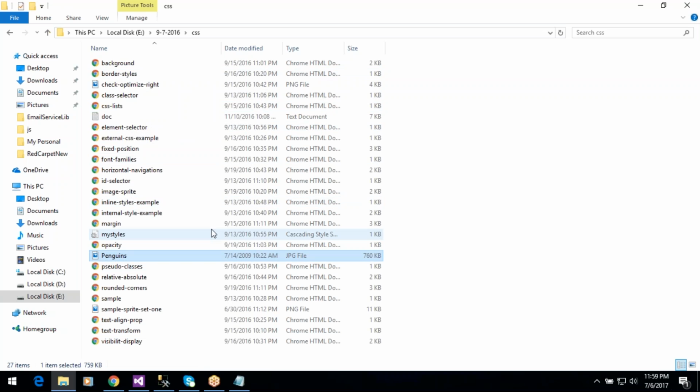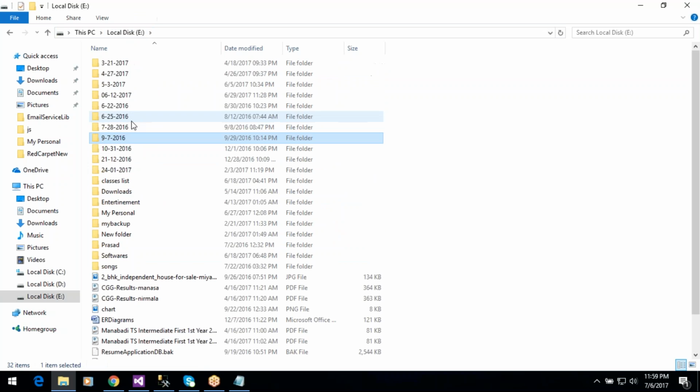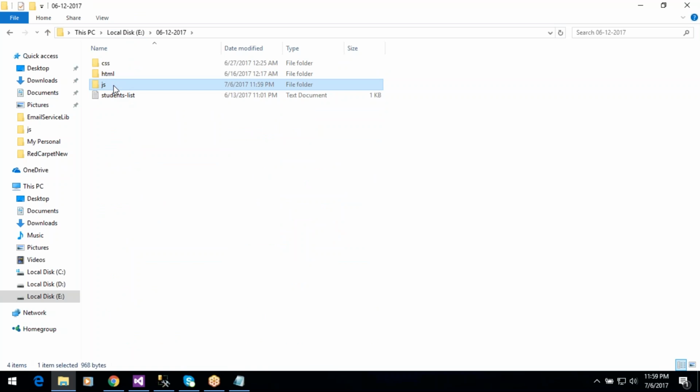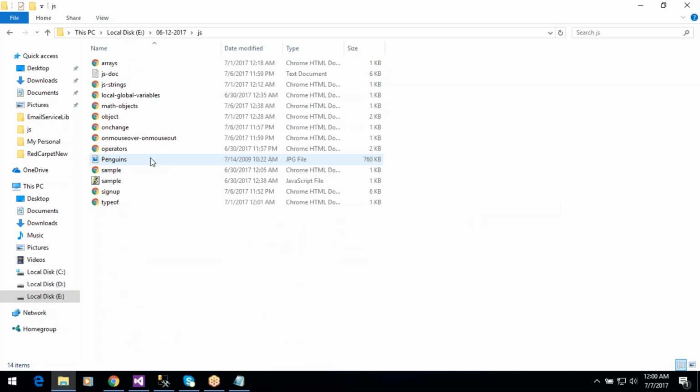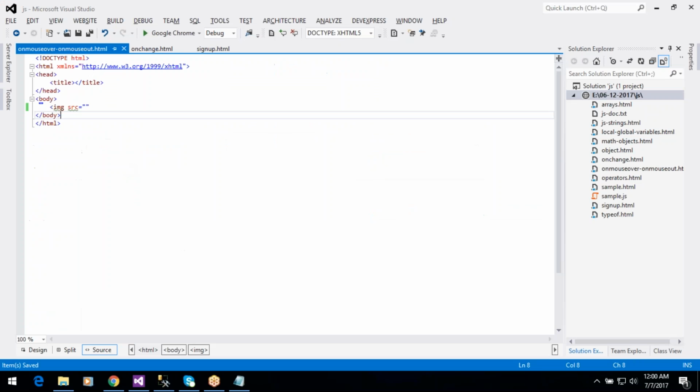Okay, so penguins.jpg. This is our project folder, JS, and the penguins image is there.